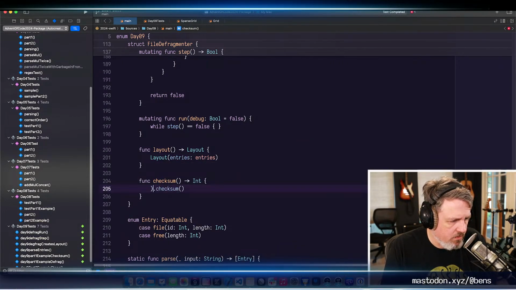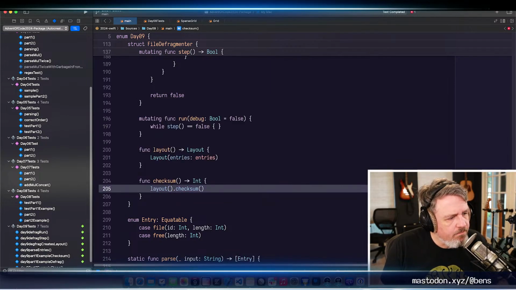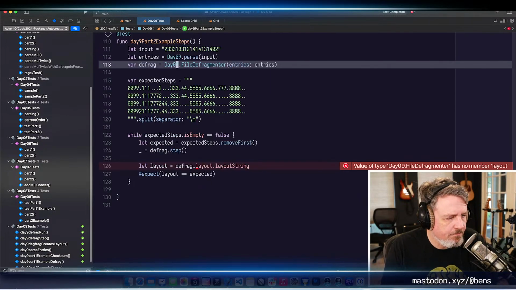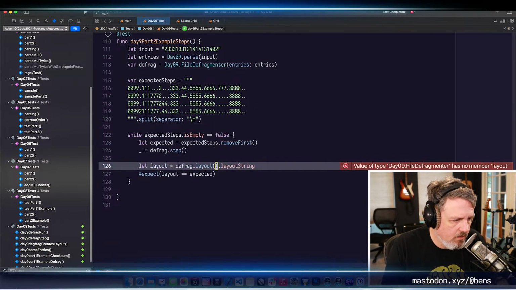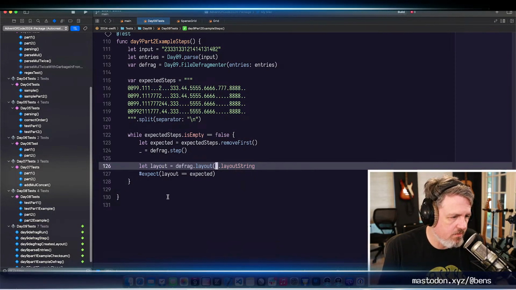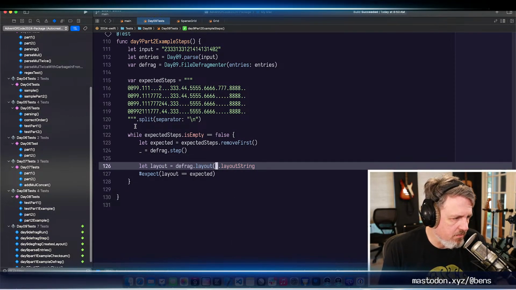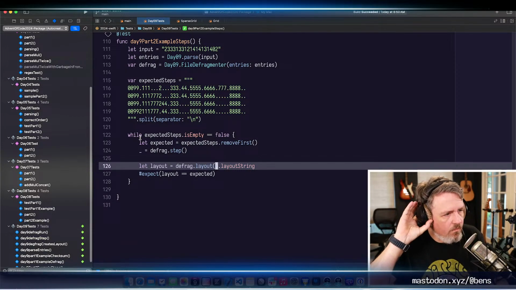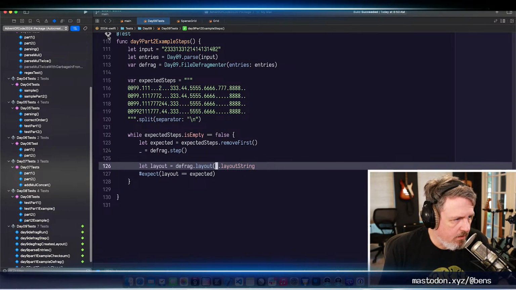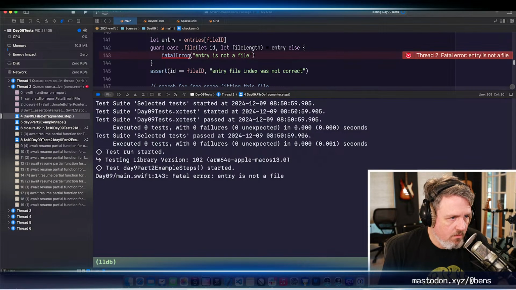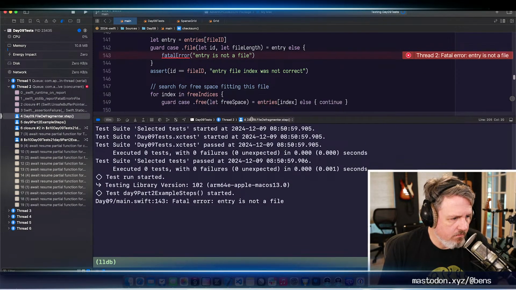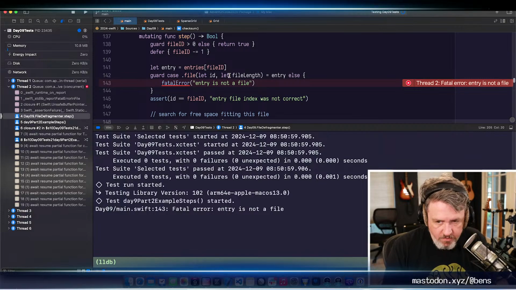And now this one can do layout.checksum. I want it to be a function to indicate that it's doing work rather than just returning something. Okay, and I expect this one to fail. Entry is not a file. Okay, we're already catching bugs.